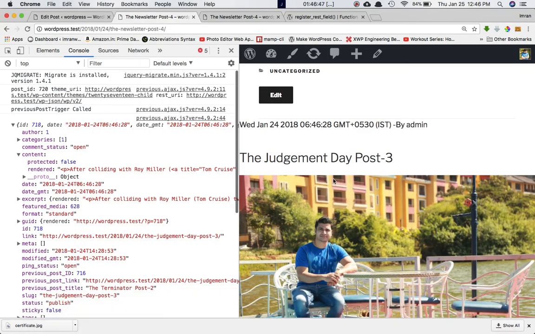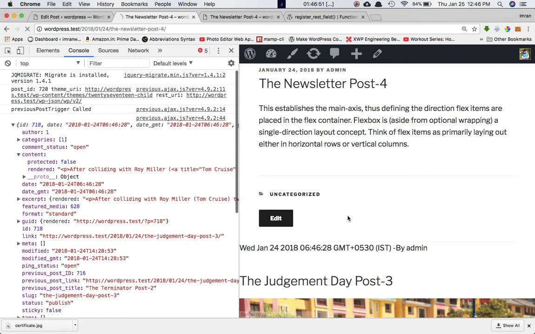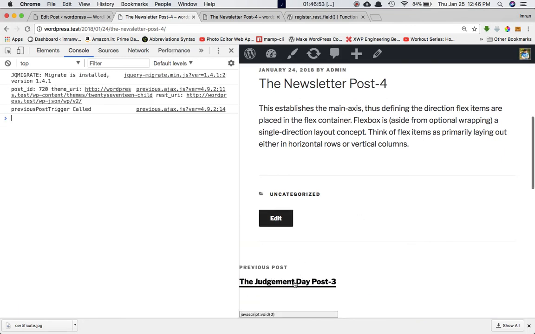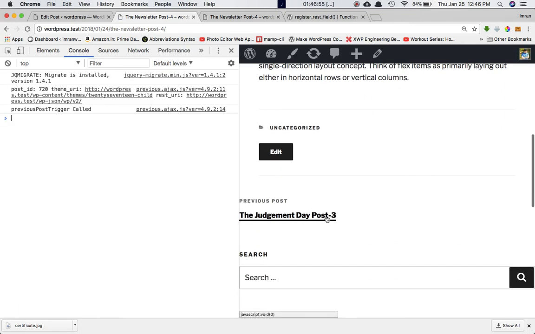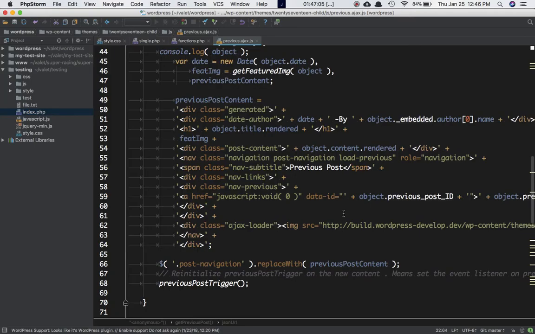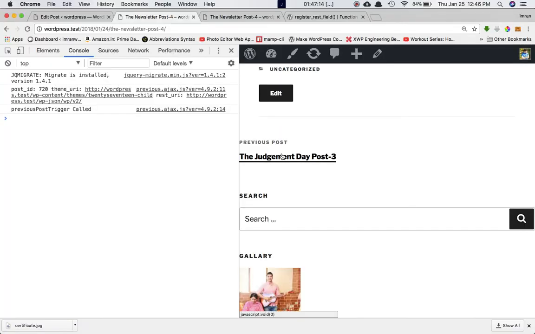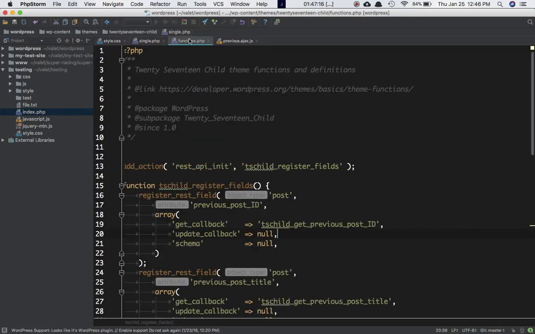So once this content is replaced, once we click on the link, I want this link to be replaced with content plus the link again, so that we can click on that link and get the next previous post. Okay, so that's why we want a link like we had in the single.php. So we had this link in the single.php, which is this link basically. So we want to add this link as well.